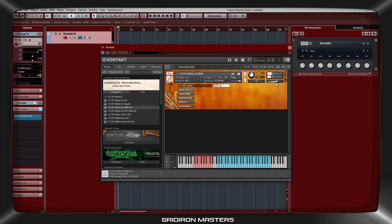I guess this is the attack module. I think this one just increases the velocity in a dynamic way. So that one would actually be useful. If you want to do that, you just have to turn off the reverb if you want to use your own reverb and any other effects that might be on here.